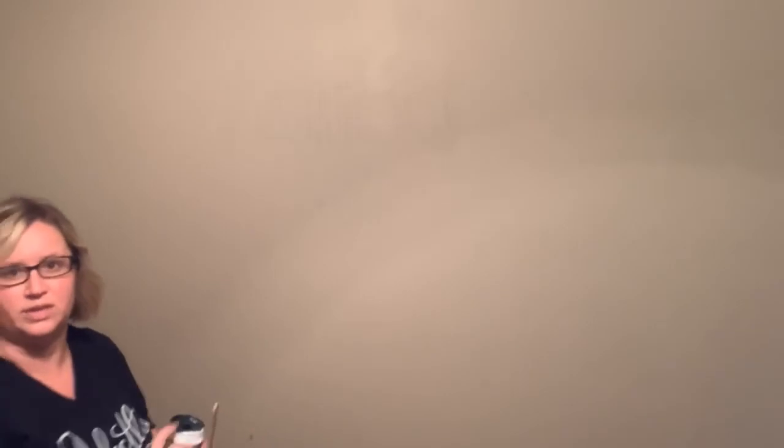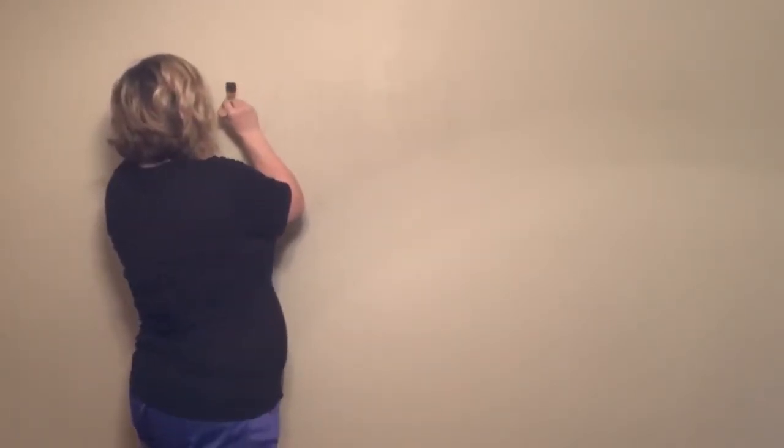Let me see if I can turn on this light. Maybe you can see. Maybe the light shows too much. Let's see what it's like without the light. You can't really tell. So I don't know if it's better with or without the light. But I might as well just start painting. So, like I said, this is the Valspar Cracked Pepper. These little sample pans are like the best for getting things for a project like this.